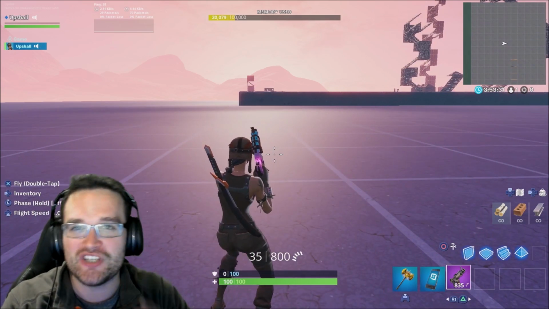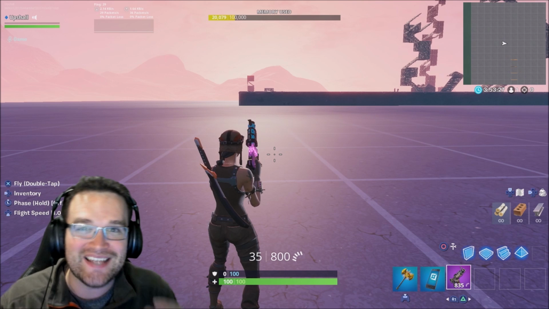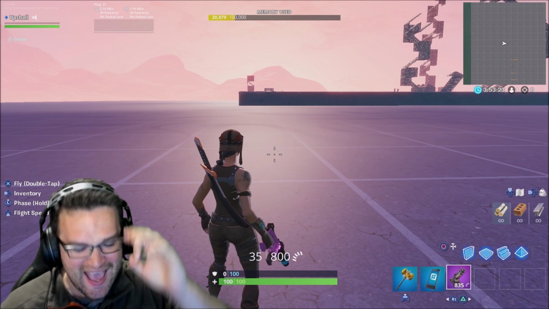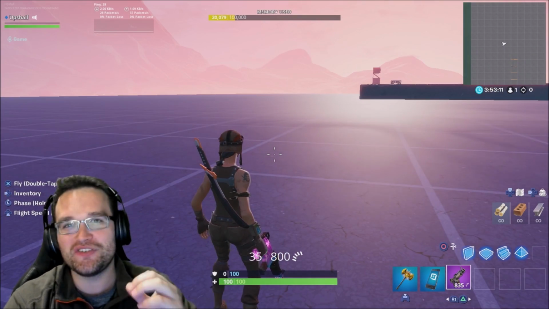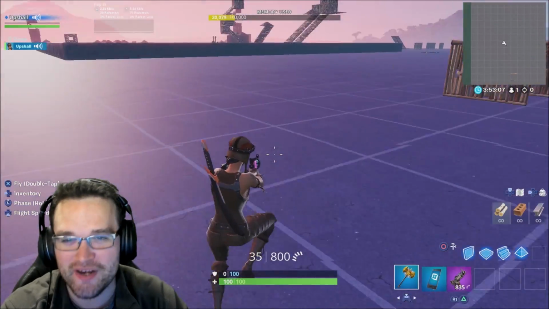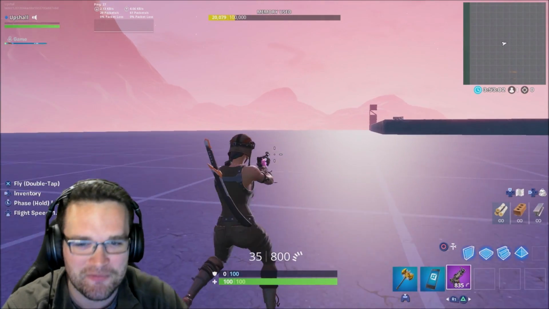But there's a very specific change to building that makes the TAC SMG stronger than it's ever been, and it makes controller players absolutely dominate with the thing. It's crazy. So basically, for those who do not know, they changed the way turbo building works and they reverted part of it, but they didn't change back one aspect of it, and it makes the TAC SMG nuts.